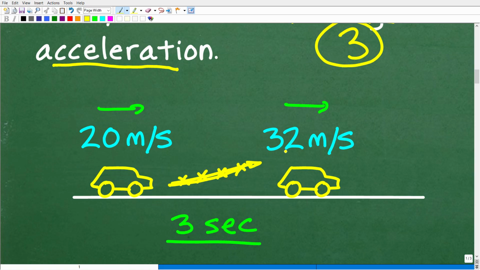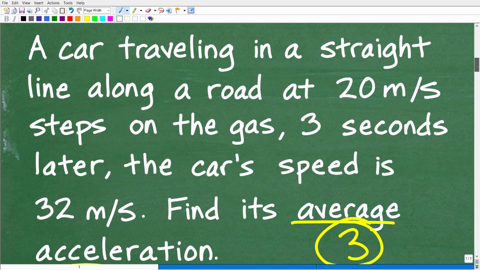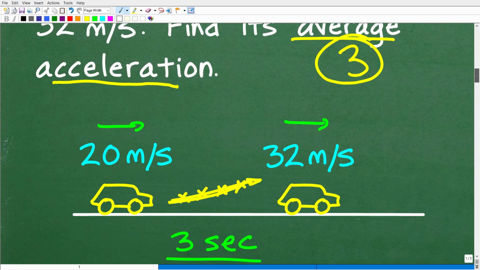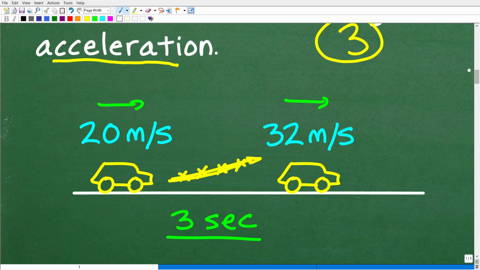Now, you might be saying, well, let's get back to this. It's traveling along a straight line, this part in the problem, because in real life, nobody drives in a perfectly straight line, right? You're probably doing a little bit of swerving. And of course, a real life problem would involve a car trying to stay perfectly in a straight line because these little swerves cause other forces. So again, this is an oversimplification of a real life scenario.